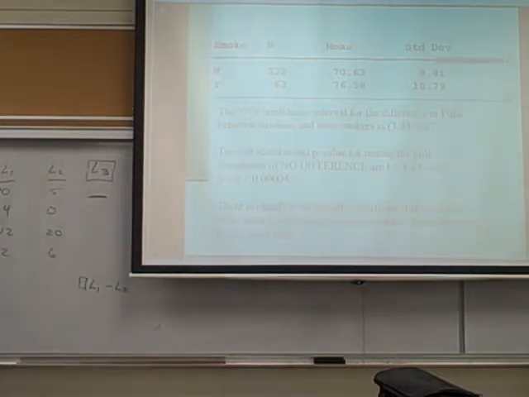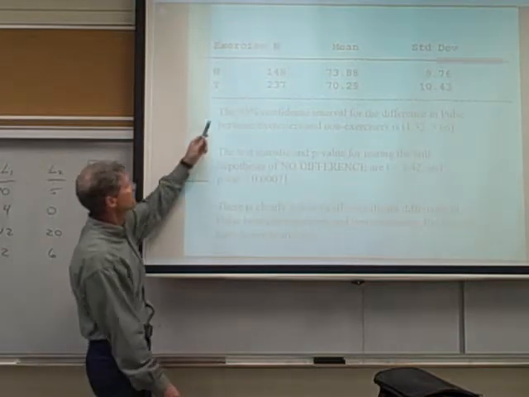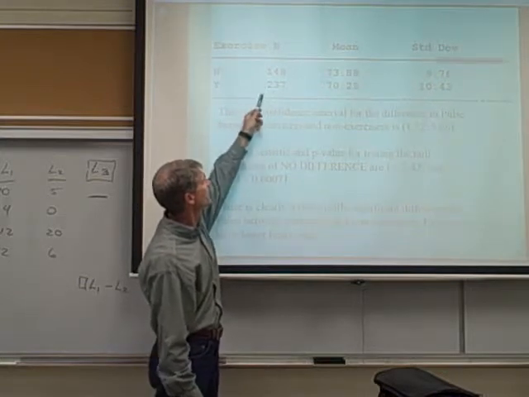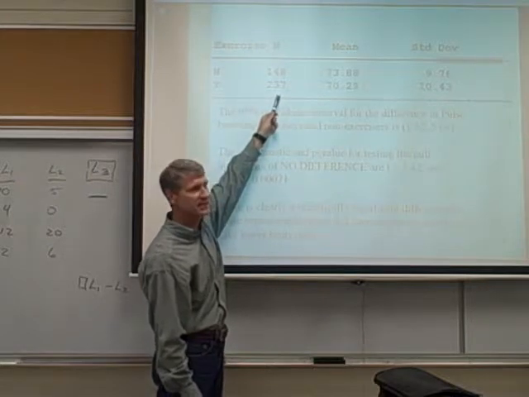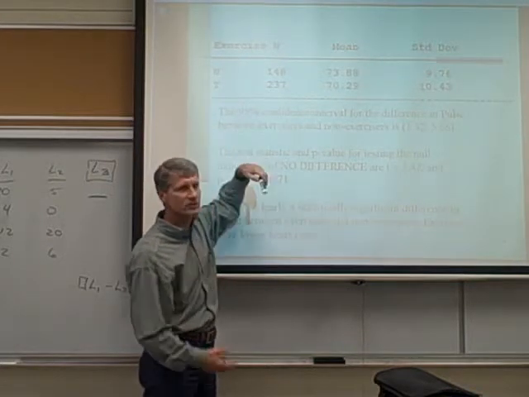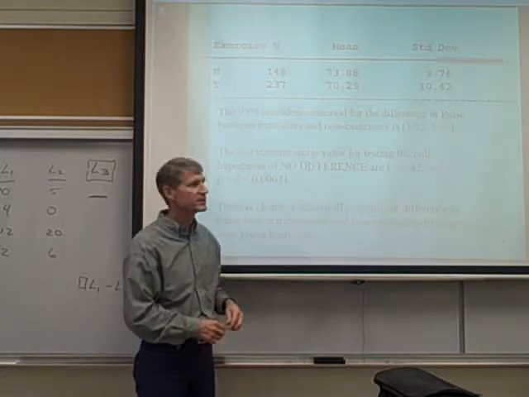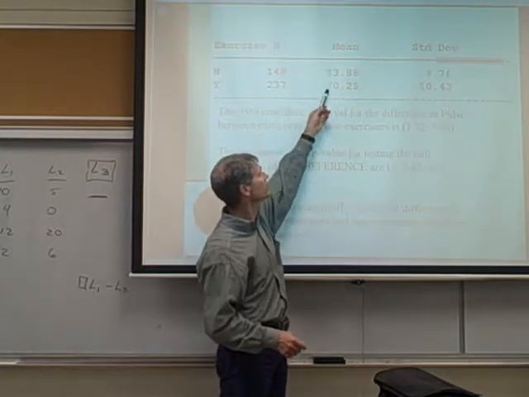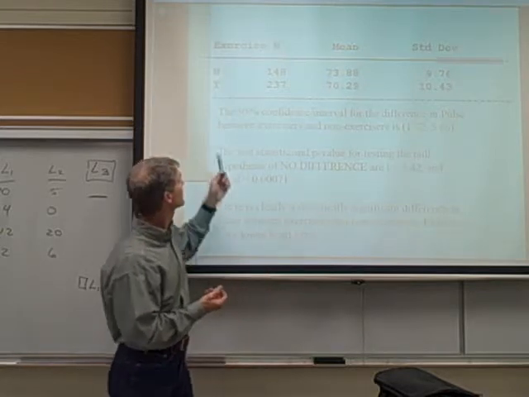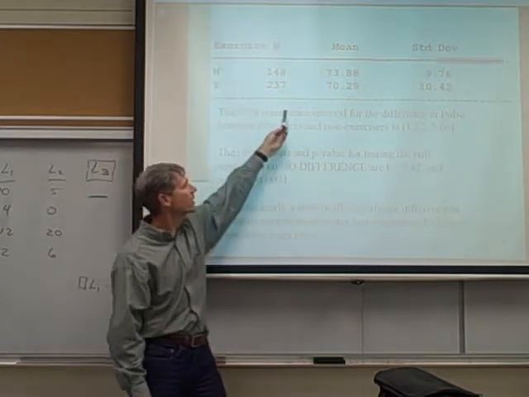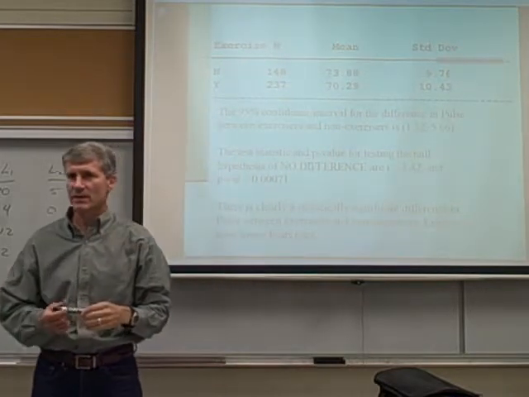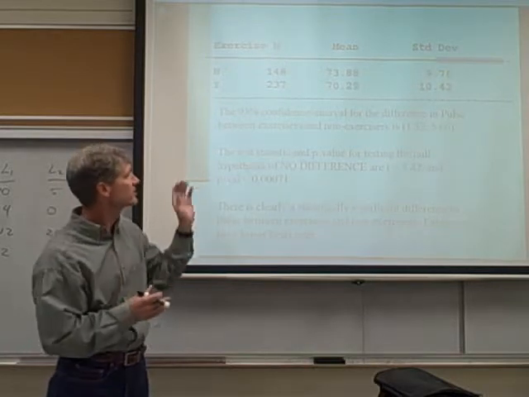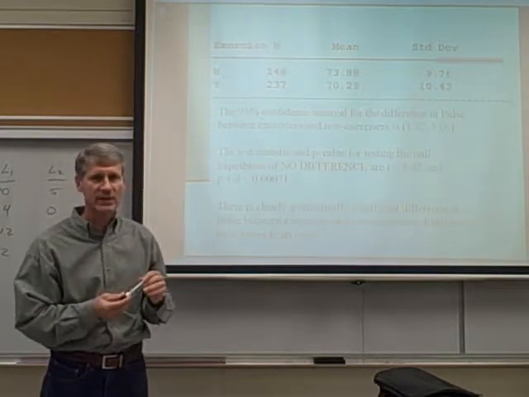Right? Now remember, we also looked at exercise. Here's the data by exercise. So if you remember, we had 148 who said they did not exercise and 237 that said they did. If you add those together, there's your 385 observations we had in our data set. Right? And here's the average pulses. Just the eyeball test, you can look and say, well, those who exercise have lower average heart rate. But it's not as big a difference as it was for smoking a minute ago. Right? That one was a difference of almost 7. This is a difference of a little more than 3.